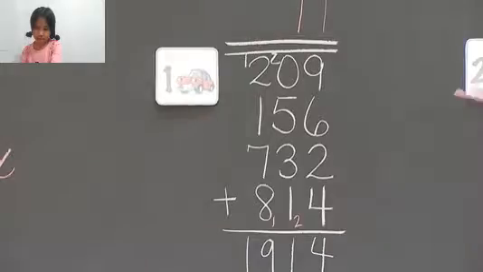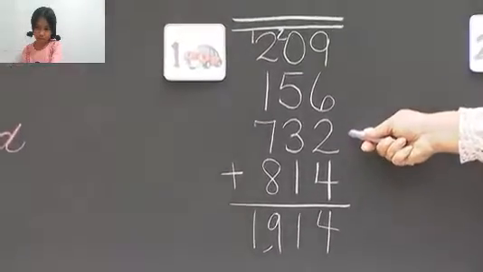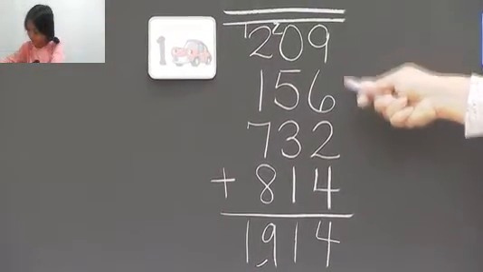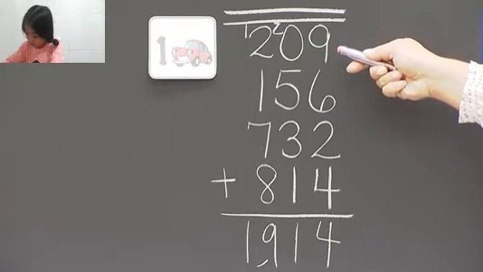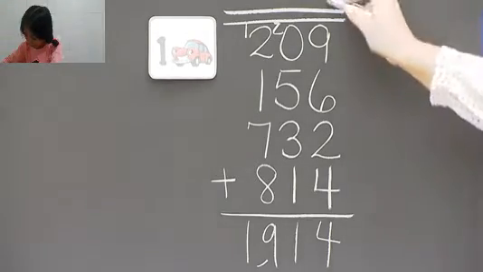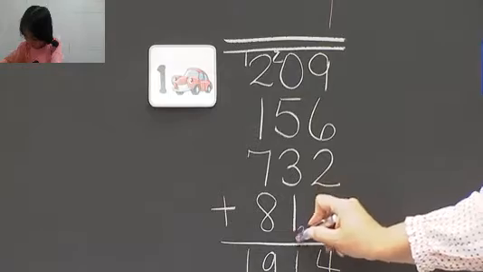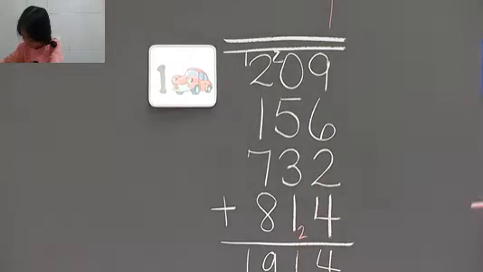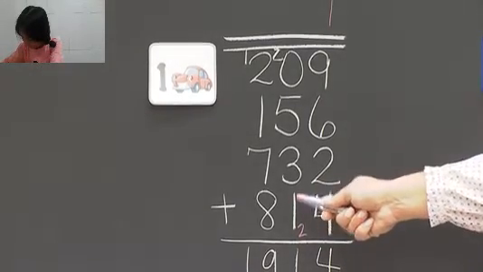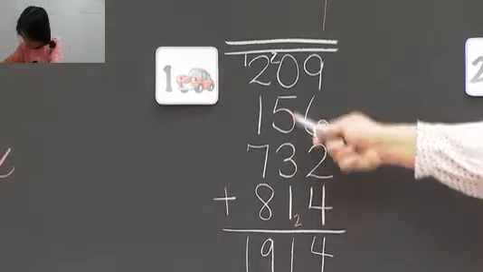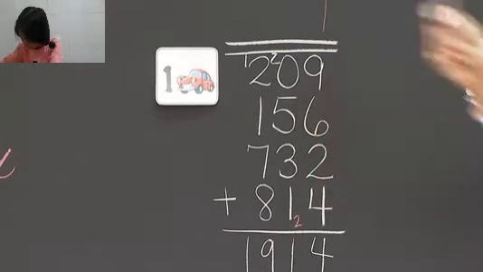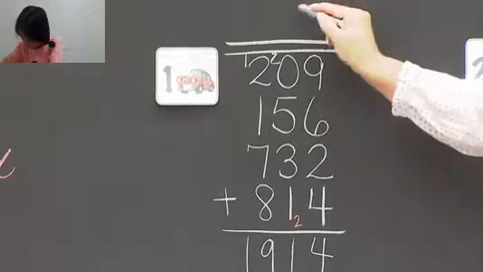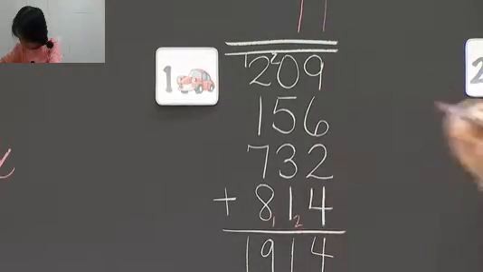Is correct. Ready? 6 plus 6 is? 12. 12 plus 9 is? 21. 21 is correct. So we'll have our 1, and then I'll put the 2 at the bottom. Let's continue with 2 plus 1 is? 3. 3 plus 3 is? 6. 6 plus 5 is? 11. 11 plus 0 is? 11. So then we'll carry the 1 to the bottom.